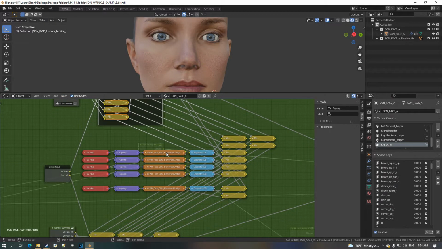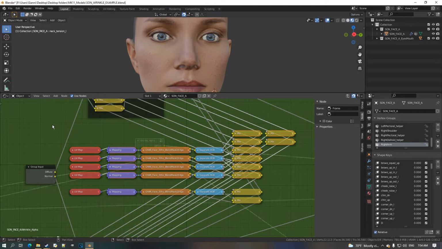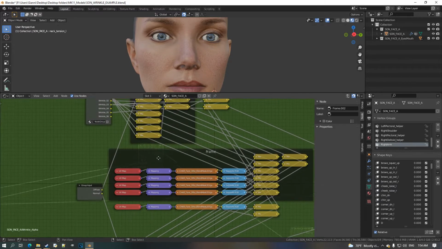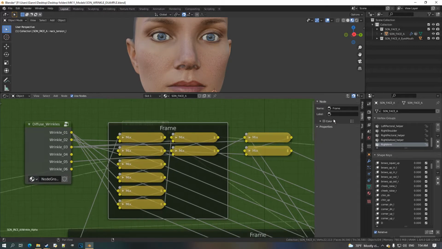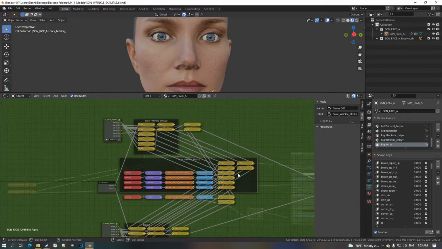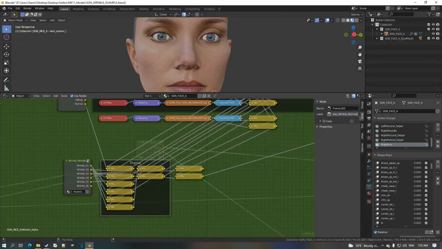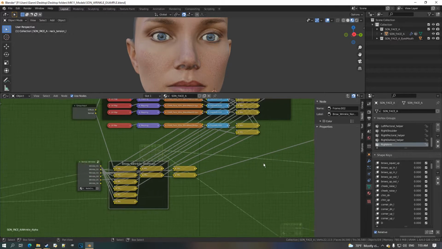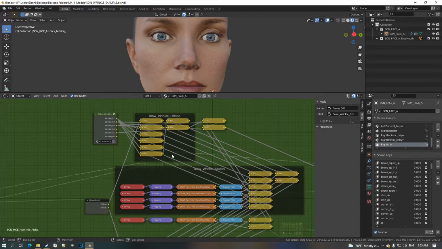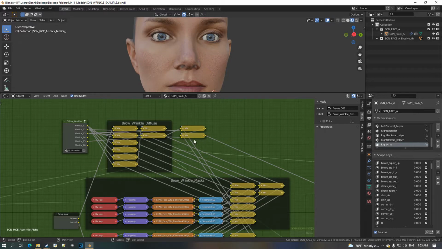So join in frame. And now we're gonna make like 3 different frames. We're gonna rename them to something else. Join in frame, Control J. Okay. And Control J. Basically we gotta name these. So it's diffuse. Hold on. Brow wrinkle diffuse. Let me just copy the brow wrinkle part and the underscore with it too. And we do the same thing here. Brow wrinkle mask. And brow wrinkle normals. Spelled normals wrong. Alright. We got that cut down. So now whenever you want to edit this, you know exactly where to go and which masks are involved within each of them. I find it easier to do that.